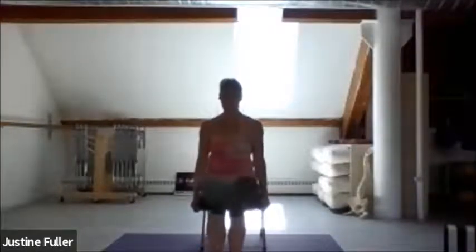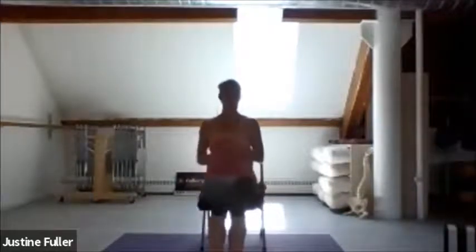Now we're going to lean forward. Let's see. Can we lean forward with our legs straight? Or is that going to push this back? If it doesn't work for you, just bend your knees. I'm going to bend my knees a little bit, but I'm still keeping my back flat.